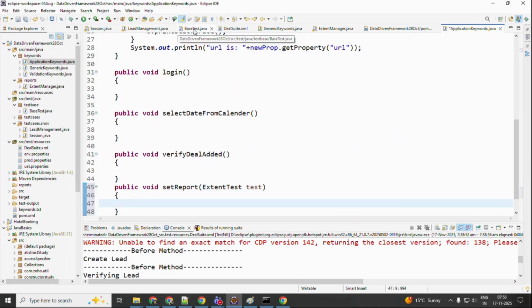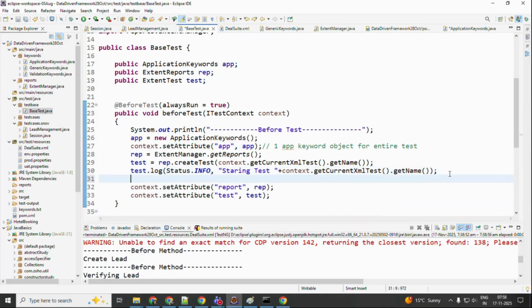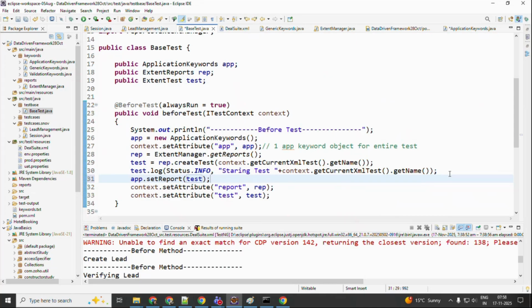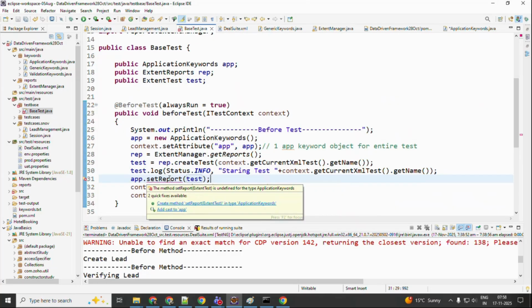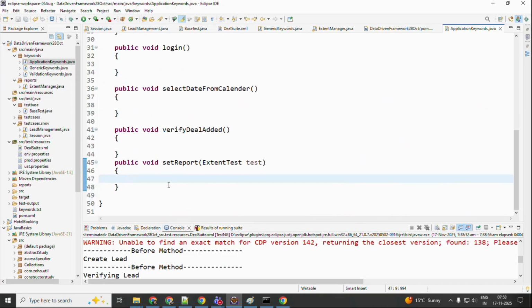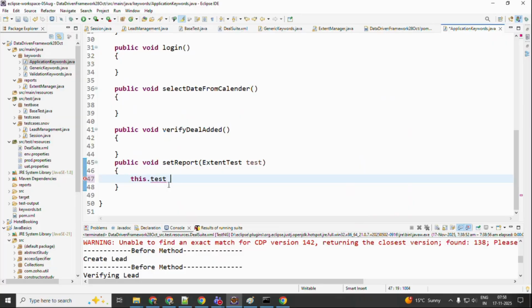In my base test, in the before test, I will call app dot setReport and pass my test variable over there. Now in application keywords, I will say this dot test equal to test.